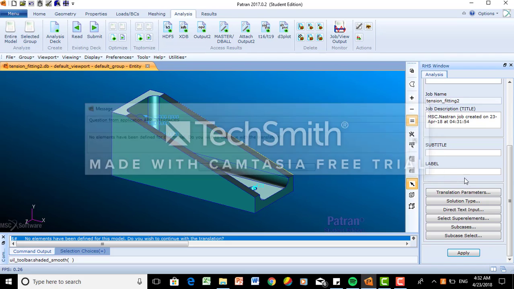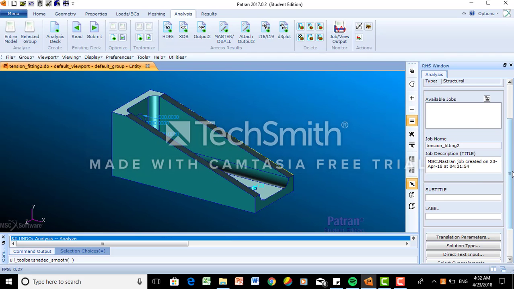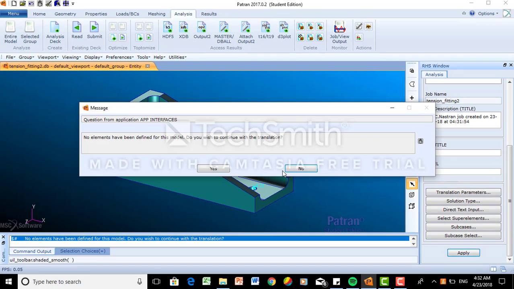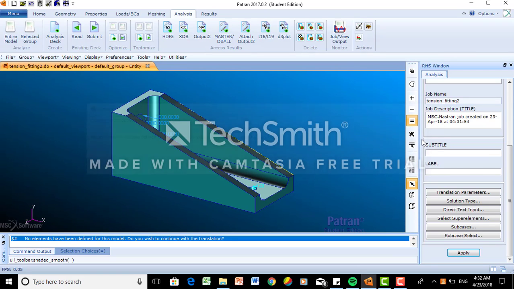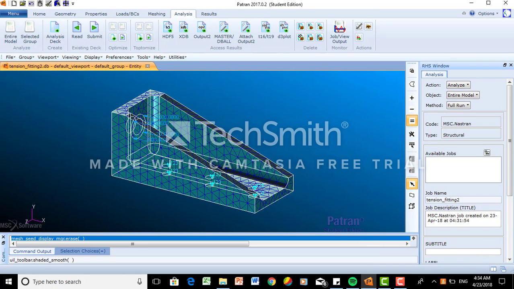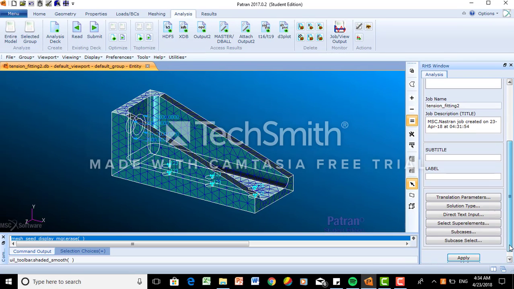As you can notice, our mesh disappeared, so we're going to try to mesh the complete solid again. And now we're going to run the analysis again.